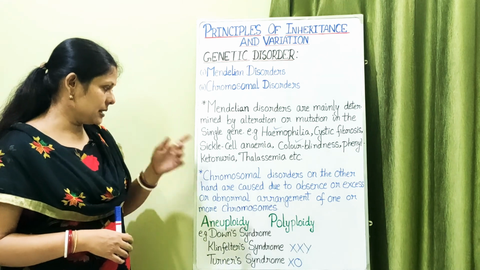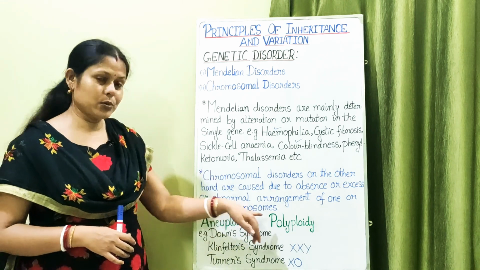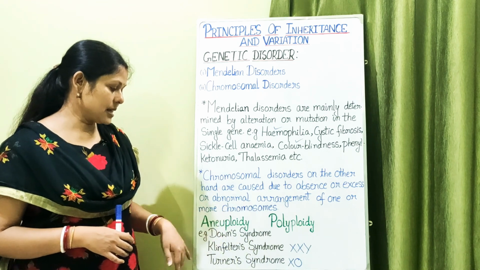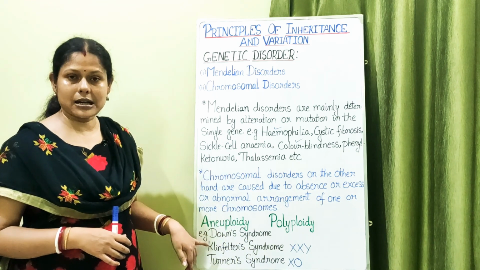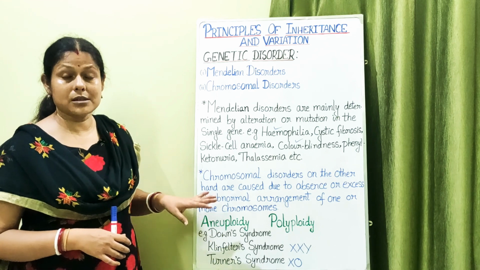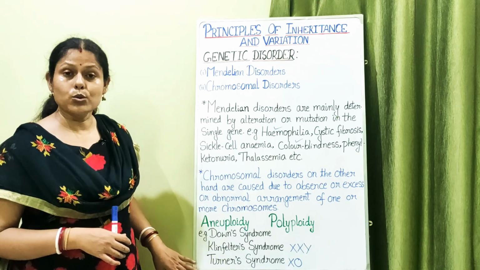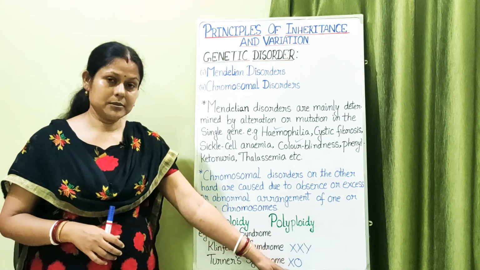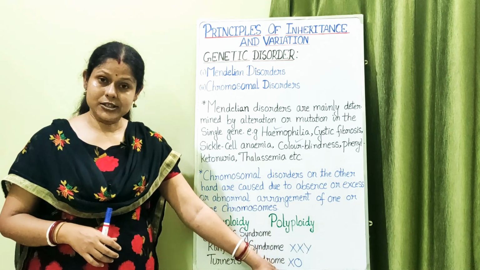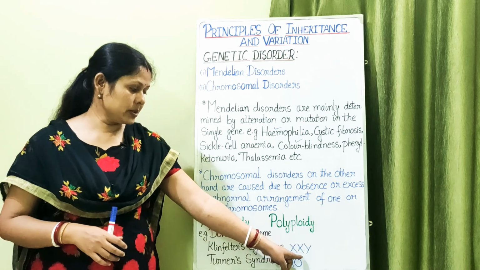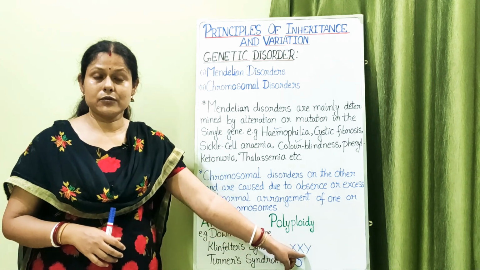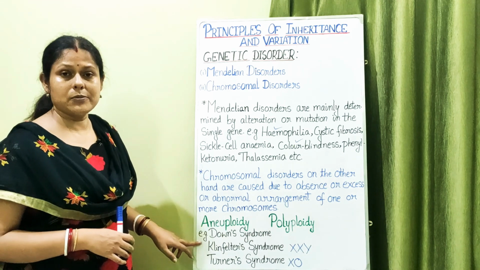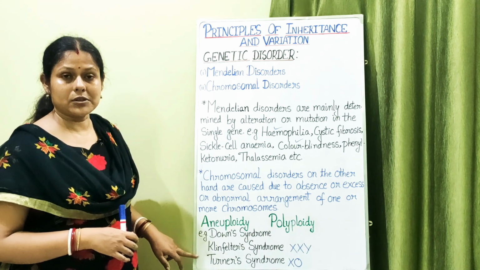Similarly in the chromosomal disorders also, aneuploidy and polyploidy, what does it mean? First you should know it, and then in the aneuploidy, the Down syndrome, the Klinefelter syndrome and the Turner syndrome, which are discussed, those things you have to learn properly: why does it happen, what will be the chromosome nature in case of Turner syndrome, what will be the nature of the last pair of chromosome in case of Klinefelter syndrome. Sometimes a question can come on the difference between the Klinefelter syndrome and the Turner syndrome.